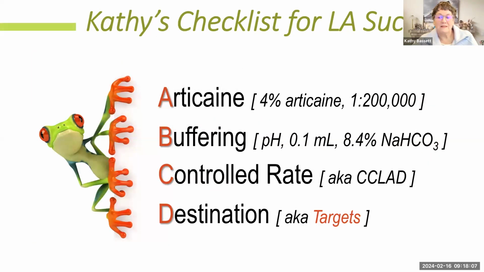For each local anesthesia treatment plan, here's my checklist for getting started. First, I am going to choose articaine, particularly due to its lipid affinity, its multiple metabolic pathways, and importantly, its short half-life. Next, I consider the implication of the pH in both the drug and the surrounding tissues, and the goal is to enhance lipid affinity for anesthetics. And for me, rate of delivery matters for patient comfort and for safety.